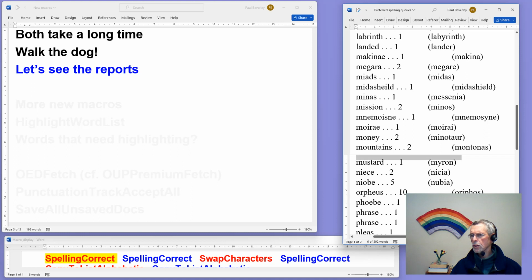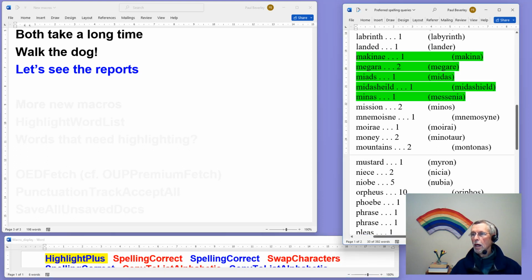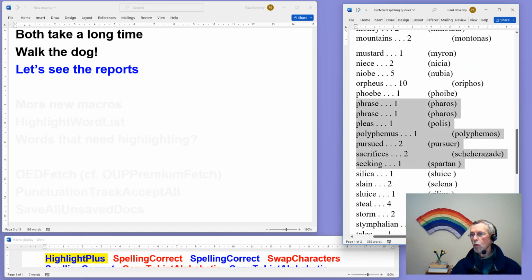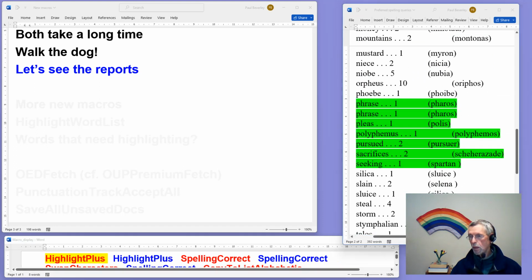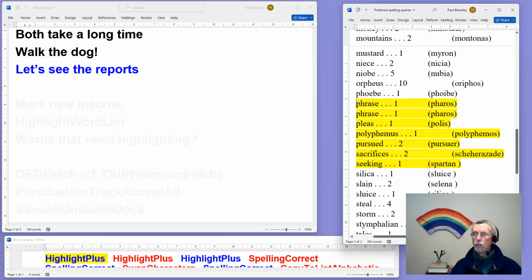I'm not quite sure why mustard is like Miriam, but anyway, you look through and see which things are useful, and then one thing you can do is highlight them in the list if these are ones that I want to draw attention to in my document.